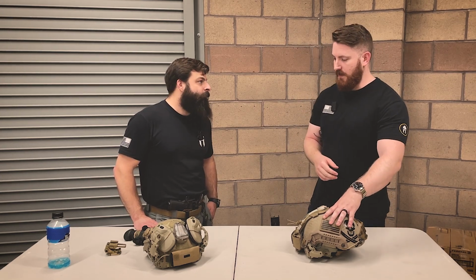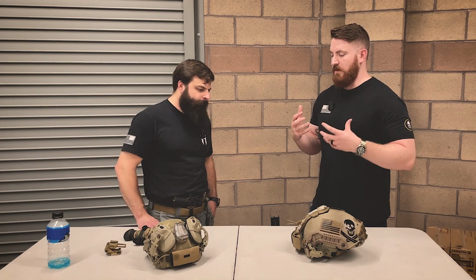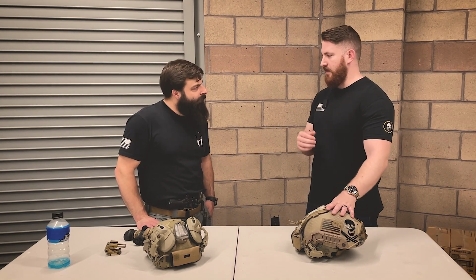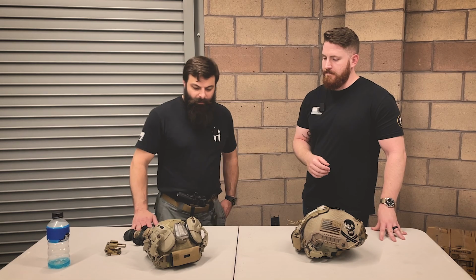I could see maybe having a ballistic helmet, if you've got the funds for it, having one in the arsenal to pull from. But I think for the overwhelming majority of the guys who are going to be buying night vision, who are going to be enjoying this next level of shooting, a bump helmet is awesomely sufficient. It protects your noggin from, like by the name, bumps. But yeah, you'll be fine. For most guys, a quality bump helmet is going to be enough. You're talking about a very, very small subsection of civilian scenarios where ballistic might be beneficial. Right. And then you've got all the time that you're wearing it where you've got serious detriment.